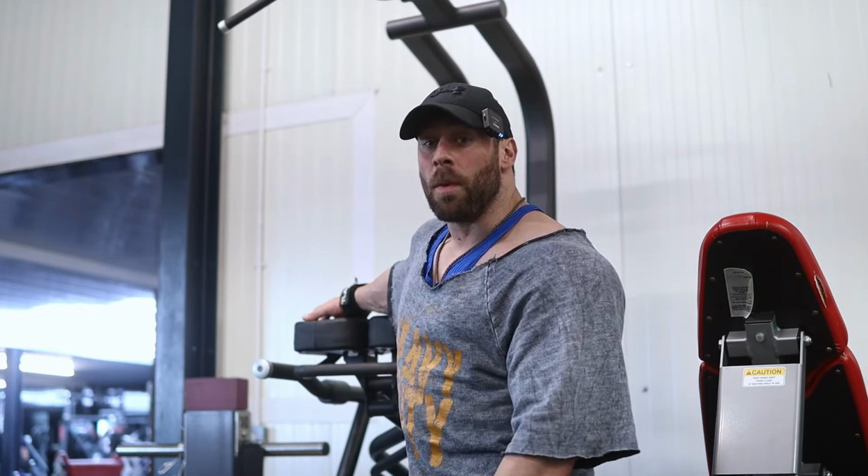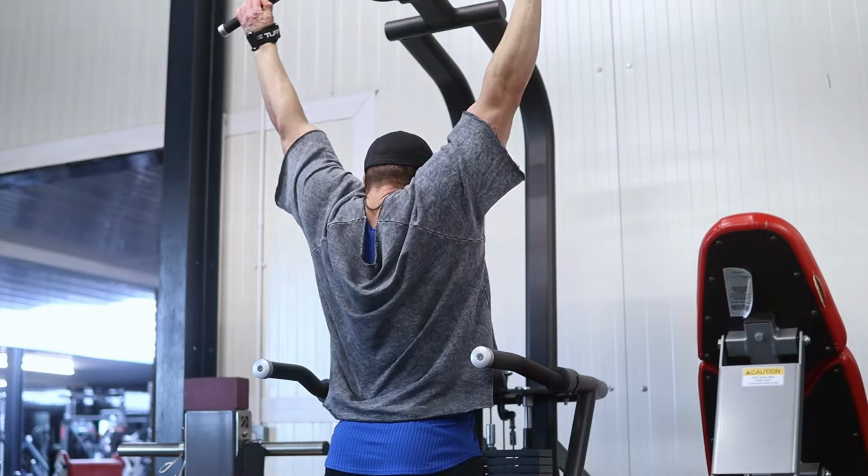So we are starting off with pull-ups. I'm doing assisted pull-ups just to warm up, and then we'll do some normal bodyweight pull-ups, just 4 sets, maximum amount for me. I think it's only about 6 to 8 anyway, so nothing crazy, but let's get warmed up.